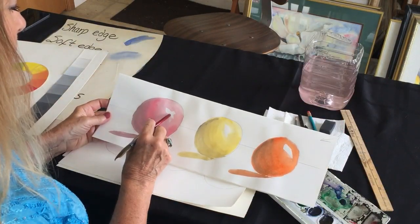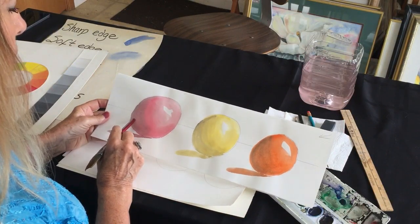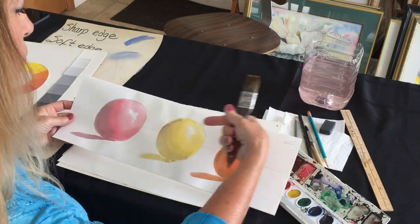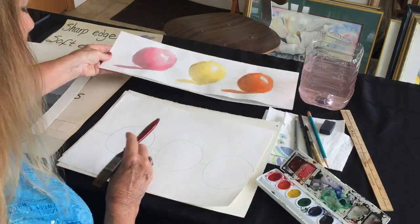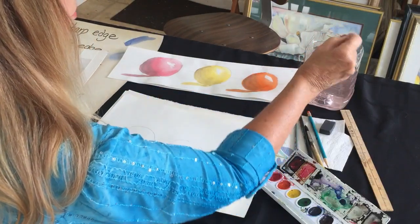I have a highlight. It goes to a shadow because the light's not getting it over here. See, that arrow means the light's coming in from this way. It's throwing a cast shadow over here. So I'm going to show you how to do that. And this is a good exercise to do.